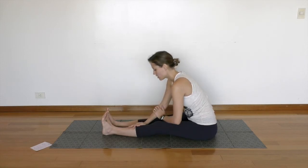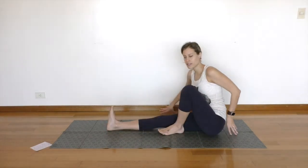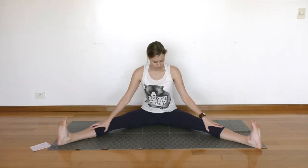With your next inhale, come off the fold. And then from here, we're going to spread the legs wide. So we're going to take a wide fold. You're open to adjust orientation on the mat so that your heels are still on the ground, or you can continue to face forward, whatever works for you.